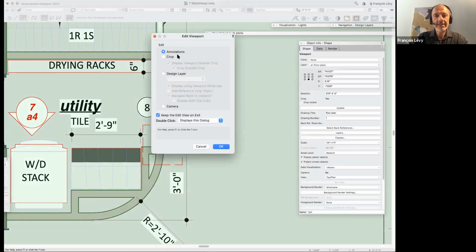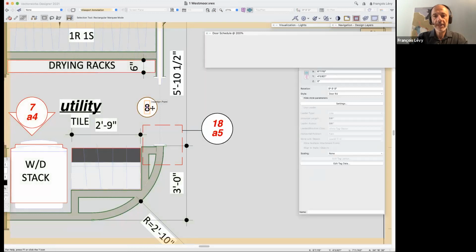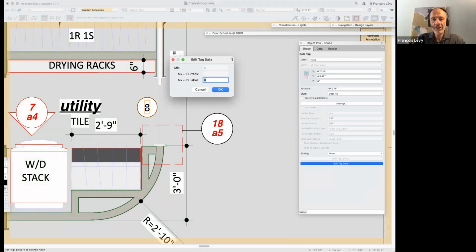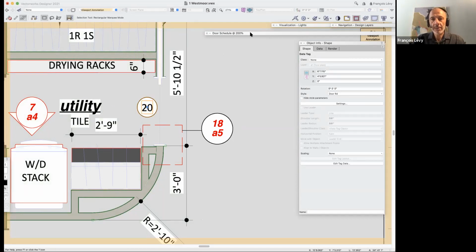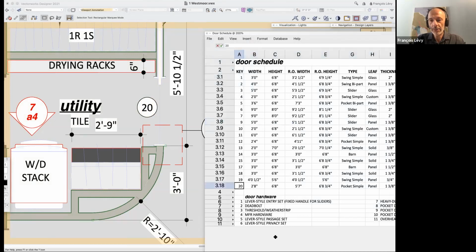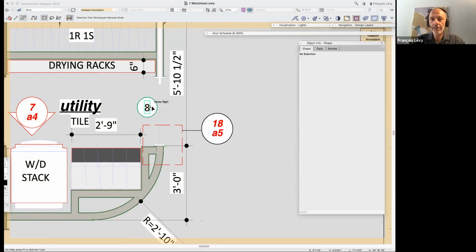Let me double click into the annotations. Right, let's get door number 8 here. Now, one thing that I can do with the data tag is use the data tag itself to renumber the door. So I can go ahead and change this to door 20 over here. And then when I recalculate the schedule, now it's door number 20 over here. Oh, you know what? Maybe my schedule hadn't been recalculated and that's why it was grayed out. So now I'll change it to 8 and it reorders, and you see it changes over here.